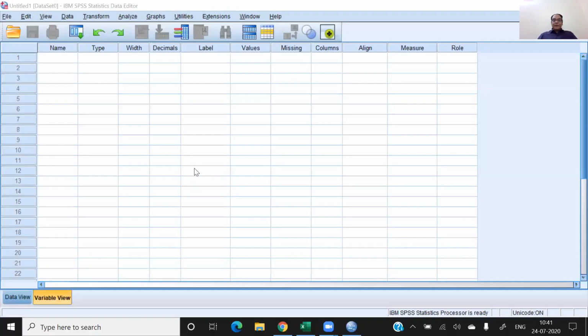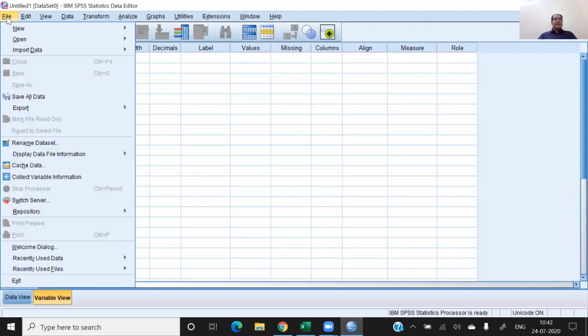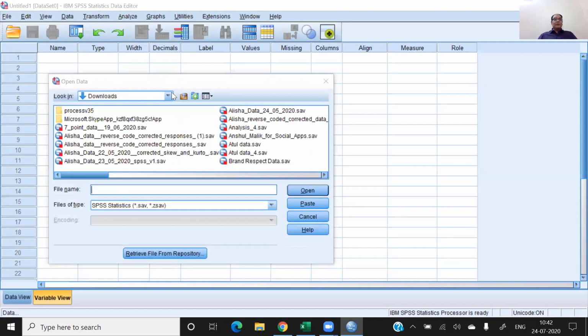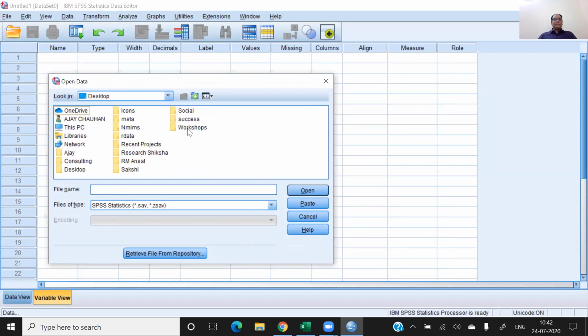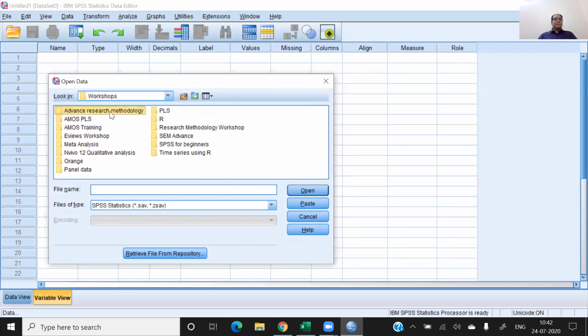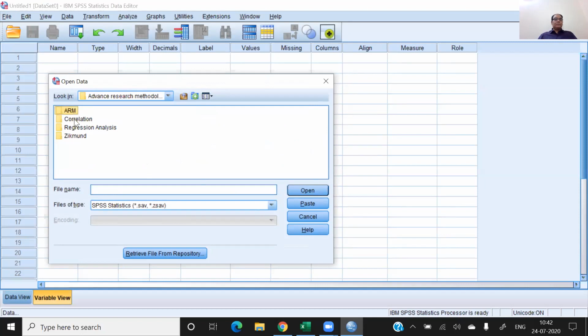Yes, so this is the SPSS file, and I'm taking different examples of the chi-square test. Let's open the data file. This is the non-parametric test, chi-square.